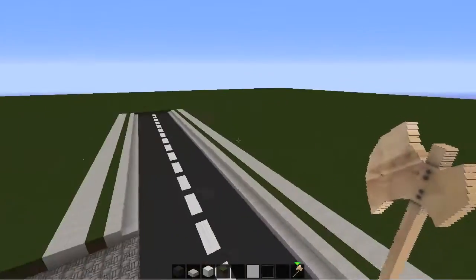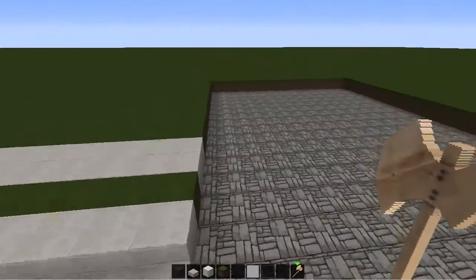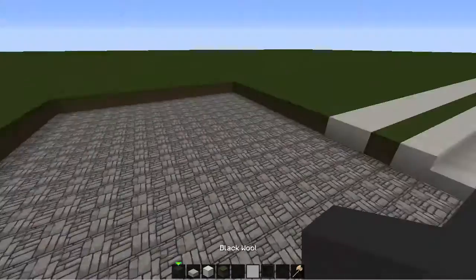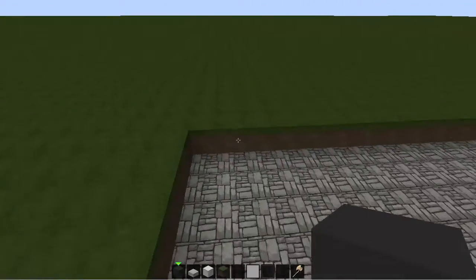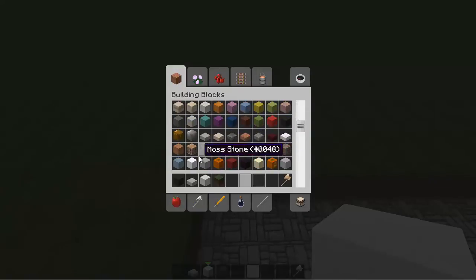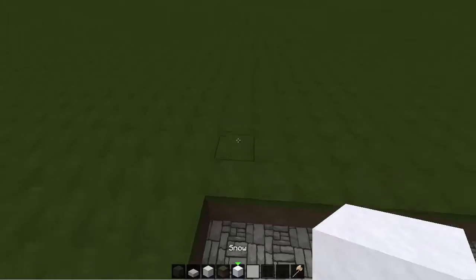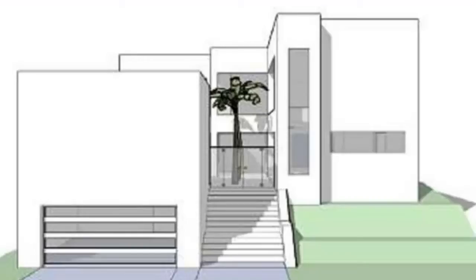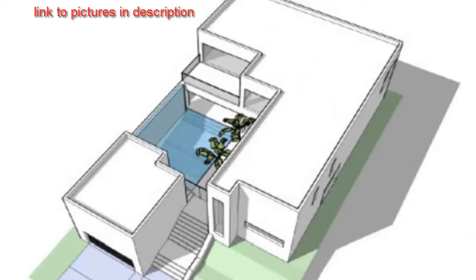I've got a brand new flat world here, and I'm going to get building. So what I've done is marked out a little bit of a driveway here, and I'm going to tell you exactly how much space this place needs. So let's start off with some snow, because this is quite a sugar cube type of building, and I got inspired to build it from this picture here. So let me show you this picture, and let me tell you the dimensions.